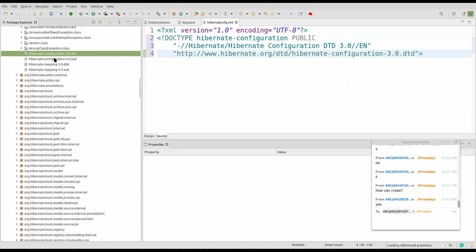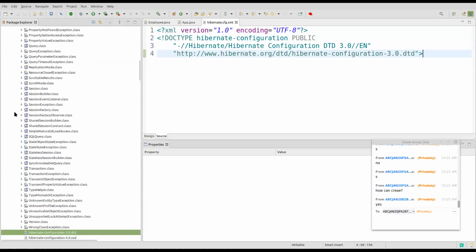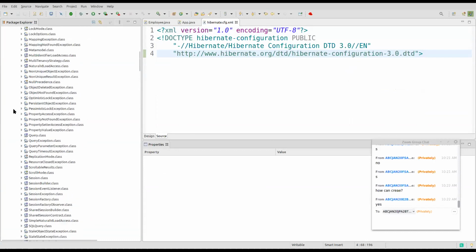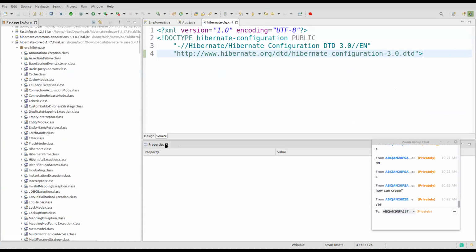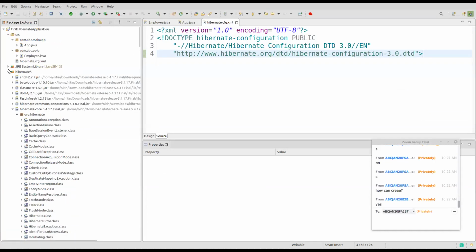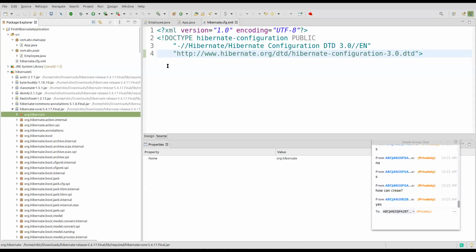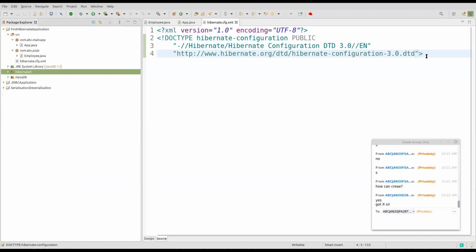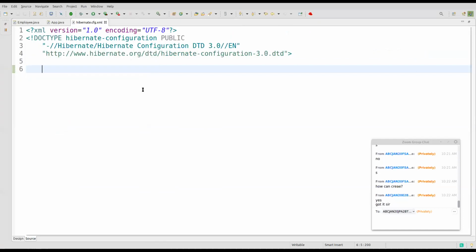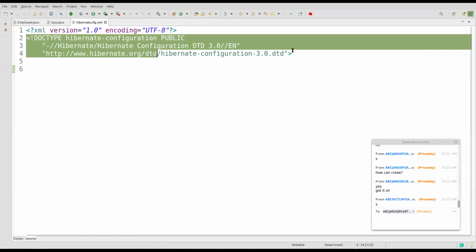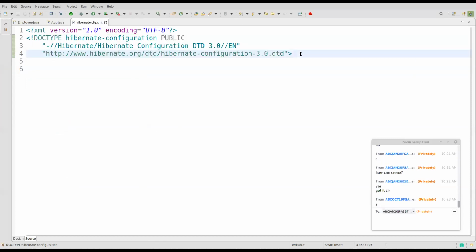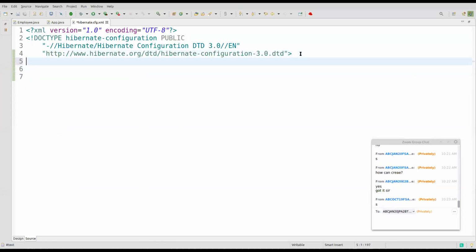What I did, how many of you understood? We need to give the DTDs, otherwise Hibernate will not understand what you are telling it. So I have specified that. Is that okay? Okay, great. Everyone is on the same track. This document type, the DTDs, you should specify. I have told it through my Hibernate plugin. That's all I mean to say about that part.